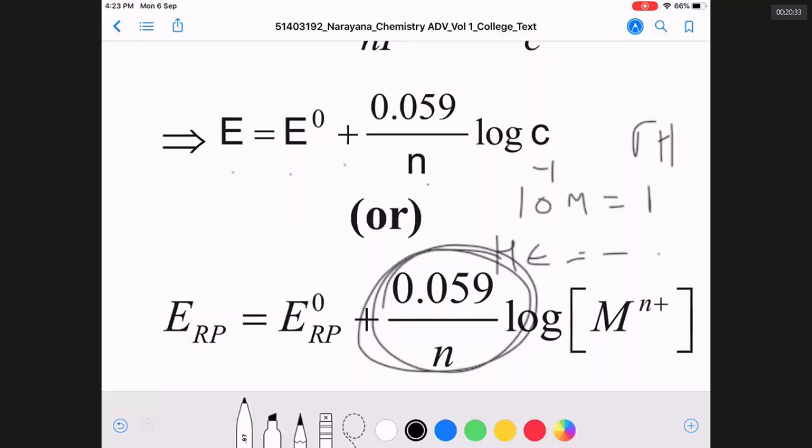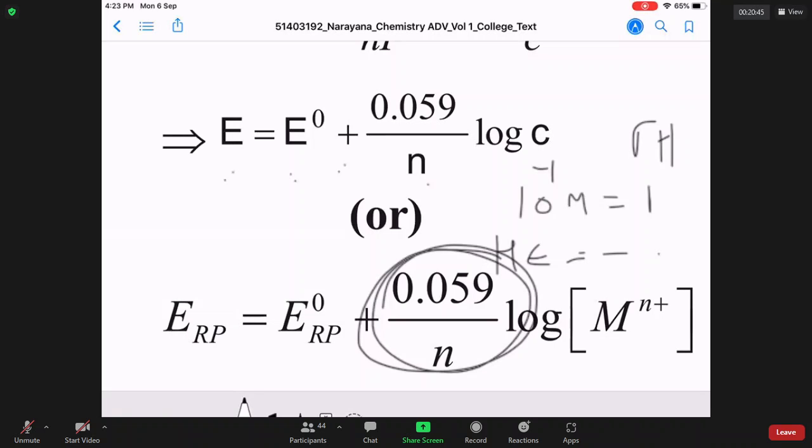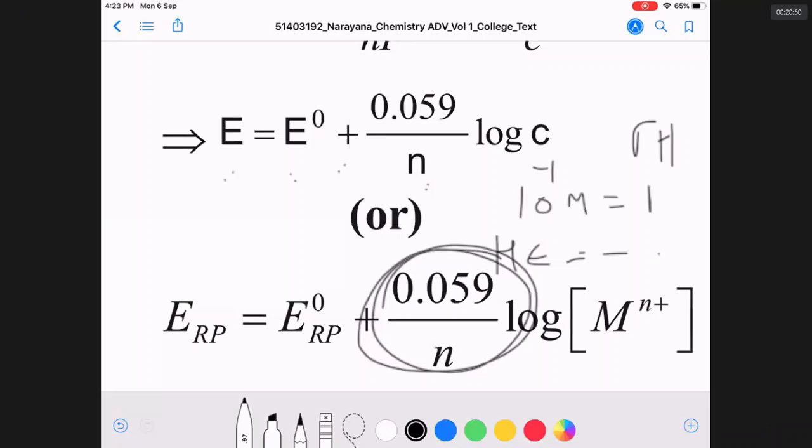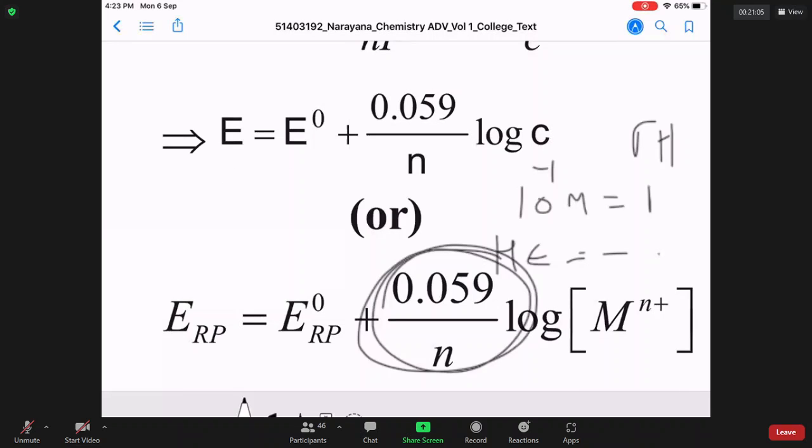For an electron loser, by losing it gets plus charge. You will remember it like that. For hydrogen, when it is losing electron, again it gets plus charge. Therefore, for a loser, the Nernst equation says E is equal to E0 plus 0.059 by n into log of Mn plus. So for losers, metals and hydrogen, put a plus sign, log of concentration. For gainers, put a minus sign, log A minus. That is the variation of the Nernst equation, an easy way to remember. This is a previous IIT question, so I wanted you to remember it. Is that fine with you, sir?